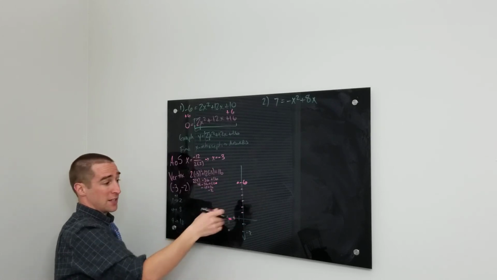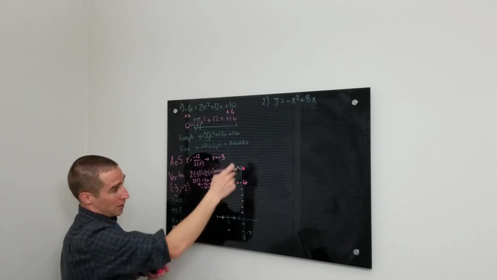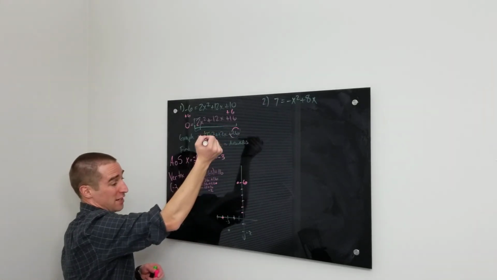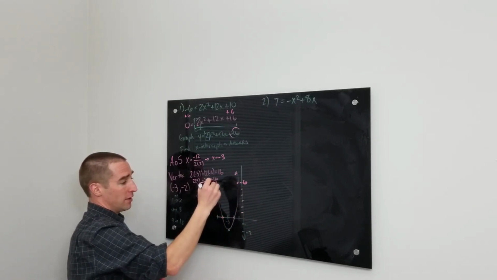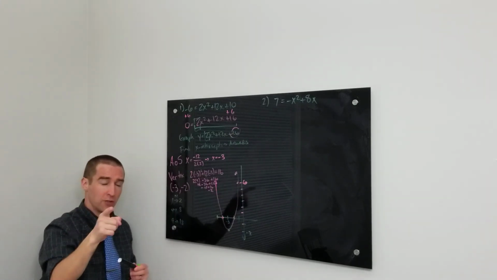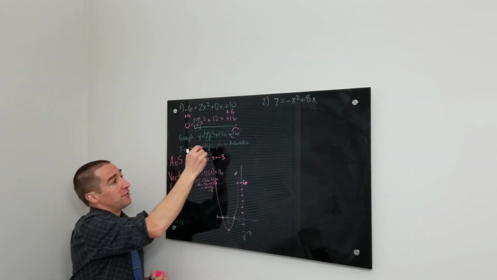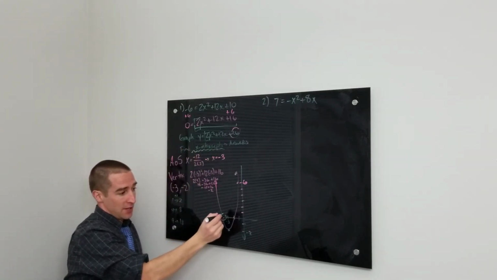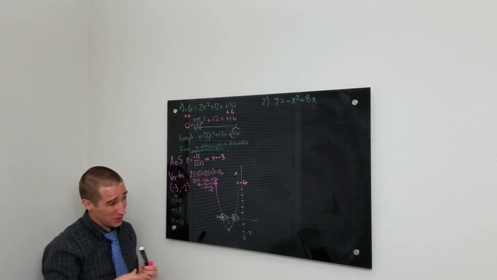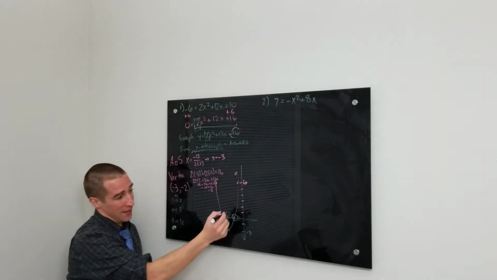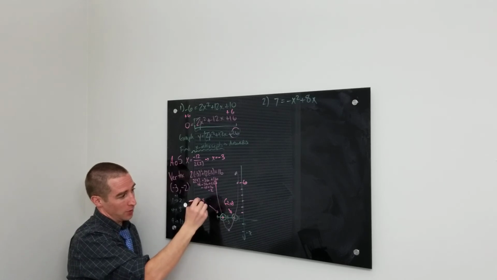Then we could graph the next one. We could go right 3 from the vertex and go up 18. Right, 1, 2, 3, that'd be up here, and it's actually going to be at 16. But we don't really need to do that, because remember, we're solving by graphing. We've got a good picture of the graph here, and we want to find the x-intercepts. We've already got them, so we don't need to graph much more. Here we have the x-intercepts at negative 2 comma 0 and negative 4 comma 0.